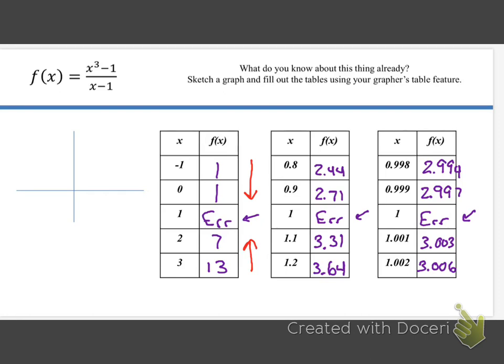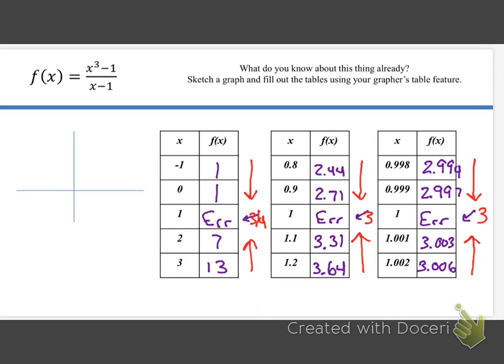We possibly get an answer or jump to the conclusion of 3 or 4. Looks like it might be there. If we take a look at our next table, as we zoom in from both directions, it kind of looks like 3 is a more appropriate fit for what should be there, where the error is. And as we go in even further, with a smaller delta x step, it is a little more convincing that the value of 3 should be where the error is.